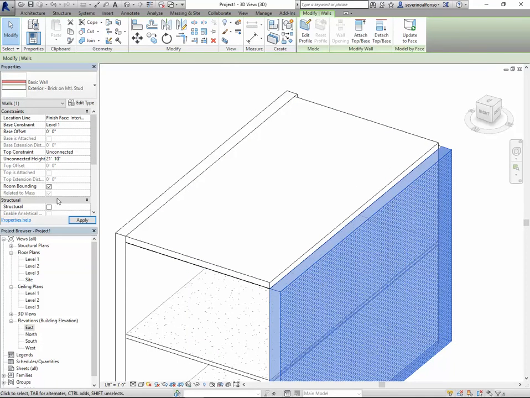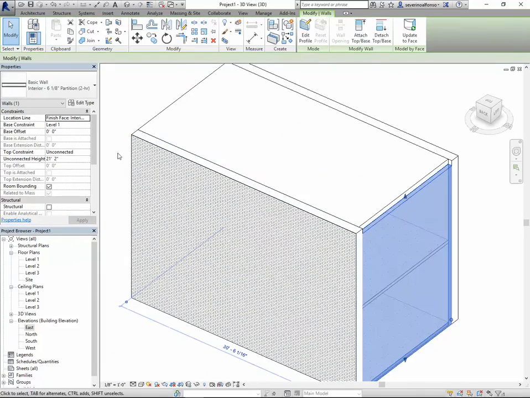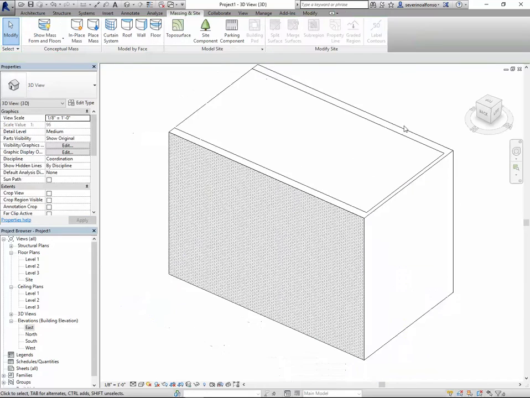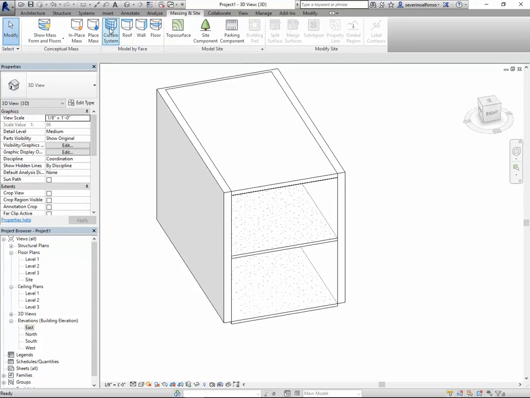10 inches higher. Remember that beam is a parametric tool, and the most important thing is that you have control of the parameters that you introduce all the time. Okay, good. And the last phase is going to be the last option I haven't talked about, the curtain system. So I'm going to select that.